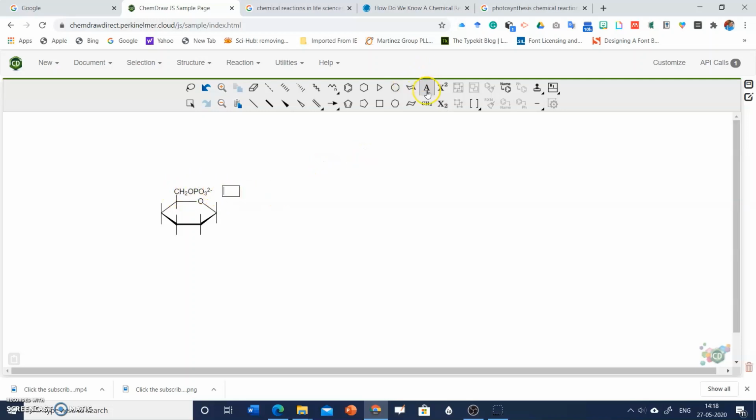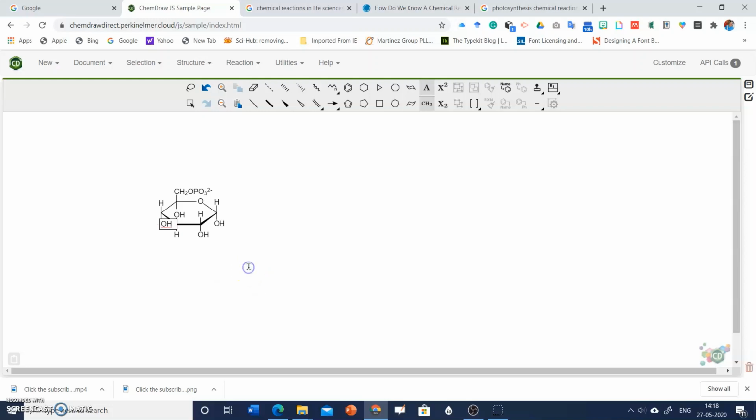Now in this way your functional group is added. Similarly, we can add hydrogen and OH on the bonds, right? So click on this, add hydrogen, click here to add OH. Similarly, you can add hydrogen and OH group wherever necessary. So OH and H, similarly add here H and OH.